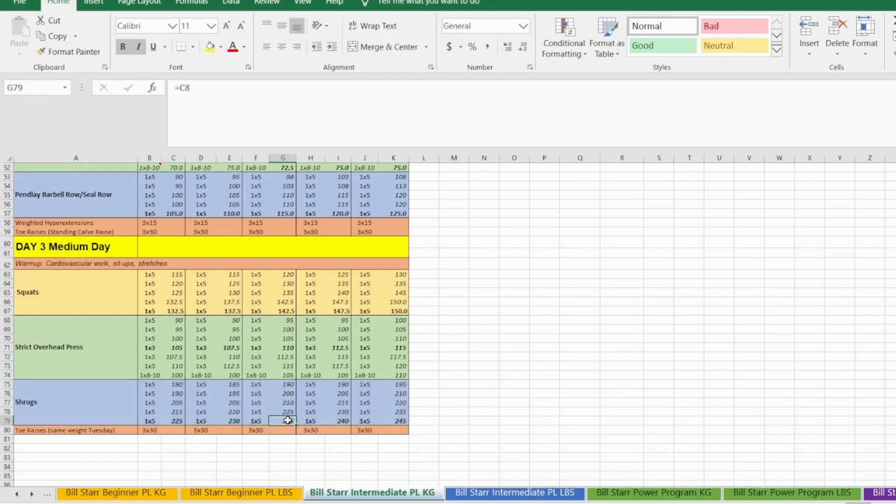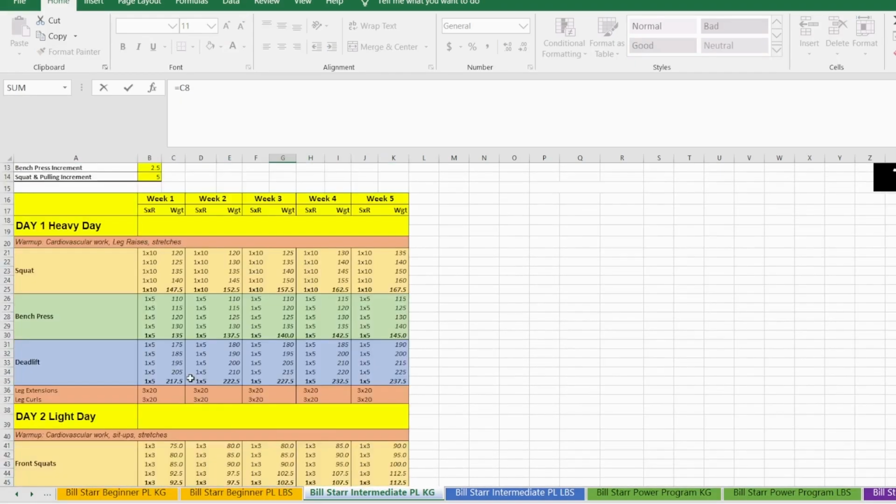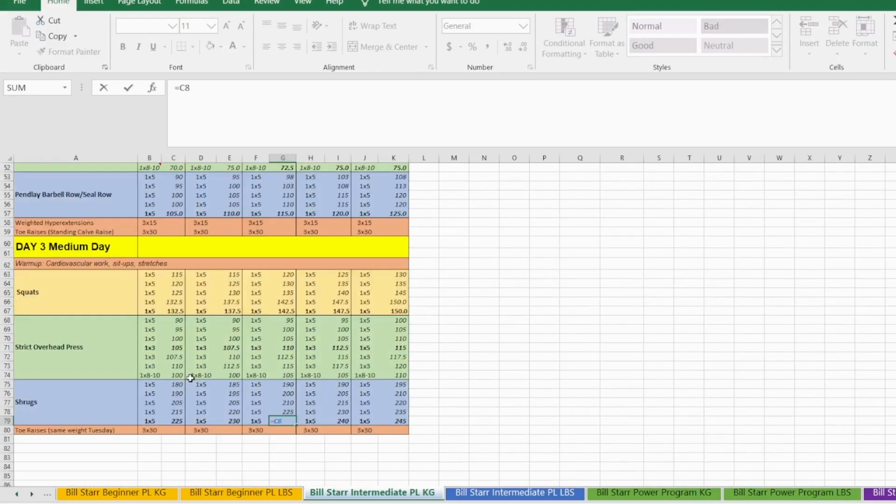Shrugs. Now this is slightly more complicated. You don't use your 5 rep max weight on week 1. You do that on week 3. As you can see here, it's week 3. Now that's because the shrugs are heavy. Okay, it is heavy weight, heavier than the deadlift, heavier than the power cleans, heavier than all other pulling exercises.